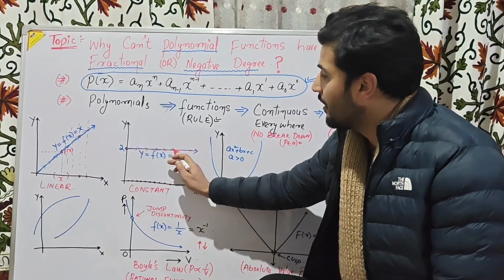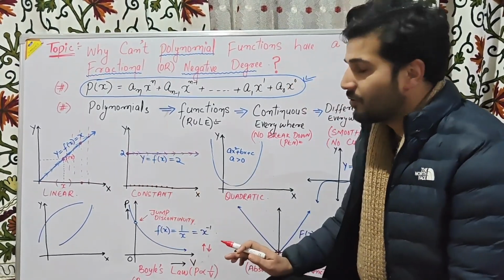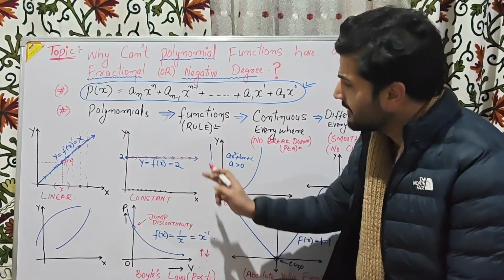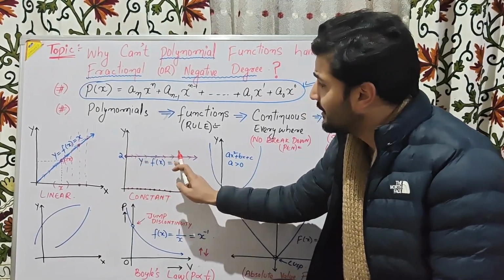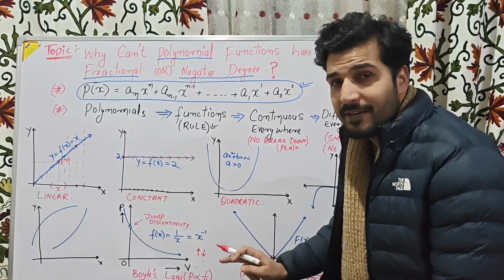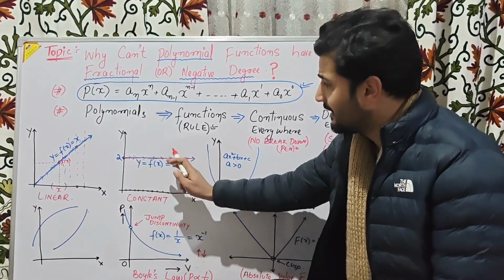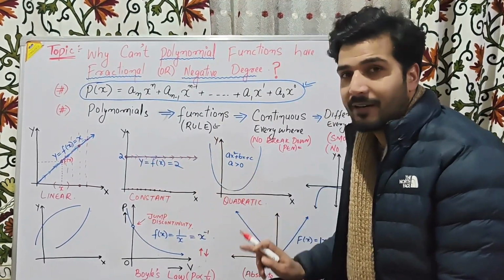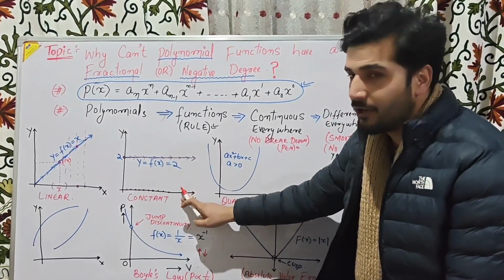At every point we can draw a tangent. So from this we can also conclude that at every point we can draw a tangent. But it is another thing that the direction of the tangent is not changing. The direction of the tangent is the same. It implies that the curvature is 0. So whenever curvature is 0, it means that the curve is a straight path. So this is the straight path. So this is the constant polynomial.